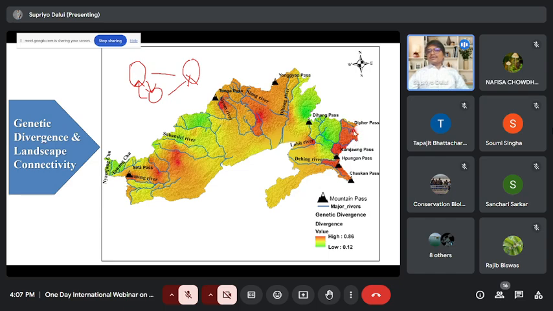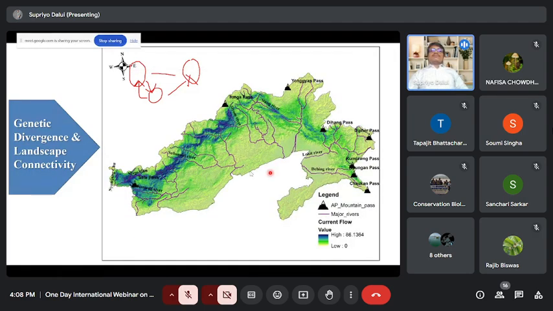If we see, there are different mountain passes present, and different river networks present in these landscapes, and based on this we can predict that it may be because of the different river networks or high mountain passes in the landscape that there is no movement or no gene flow between the populations, and that is why the genetic divergence or genetic distances are high in these particular areas. So based on this, if we try to find the gene flow or connectivity network, this is how it looks, how the gene flow works in the landscape.